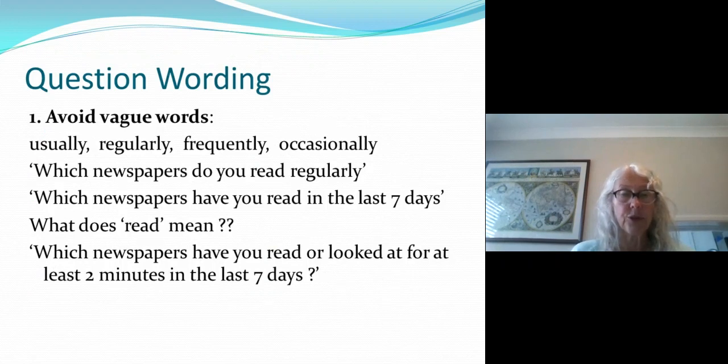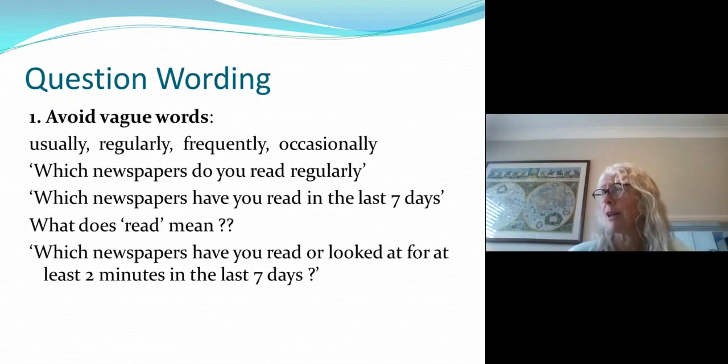In terms of some question wording issues now, I'll cover, try to avoid being vague. Often you'll see on questionnaires terms like usually, regularly, frequently, occasionally. These are quite vague when you think about what they mean. So I've got the example there. Which newspaper do you read regularly? Okay, so you're immediately thinking, well, I read The Guardian.